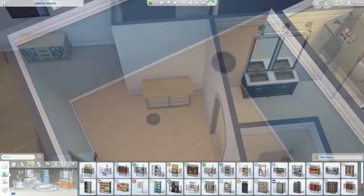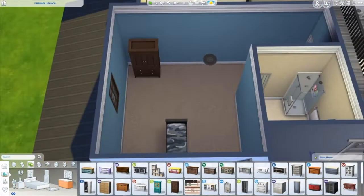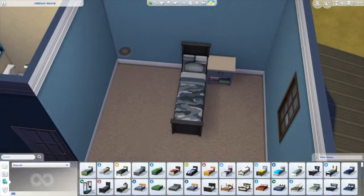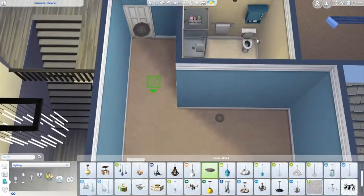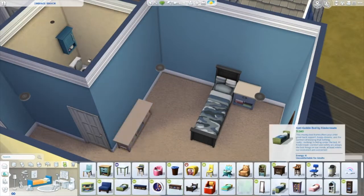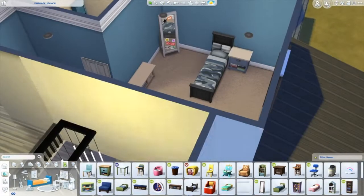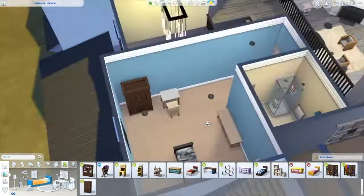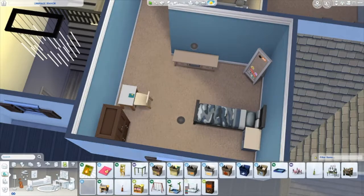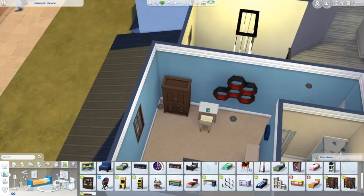And I agree, the master bedroom is pretty big. It's a pretty big master bedroom and master bathroom, as well as the closet. The whole master is huge. There's definitely a lot of room for sitting areas and stuff like that. So yeah, this is a perfect house for a really big family. And I think this is the only room that I actually focus on and do a lot of the clutter items and stuff like that.